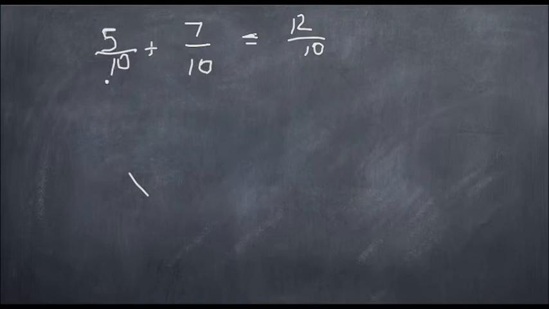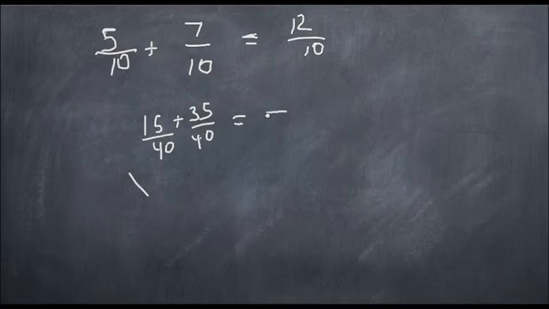And always remember, don't add the denominators. Keep the same one on the bottom. So let's say you had 15 plus 35, so 15 on 40 and 35 on 40. Make sure you keep 40 on the bottom, and then in the numerator you add, and then you get 50 on 40. Now, remember, in our reducing, how do we reduce? Well, we can see 10 goes into both, so it'd be 5 on 4. Now, also, I'll teach you this later. Actually, no, I won't tell you what to do next.